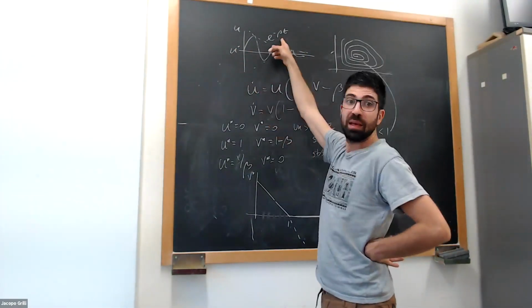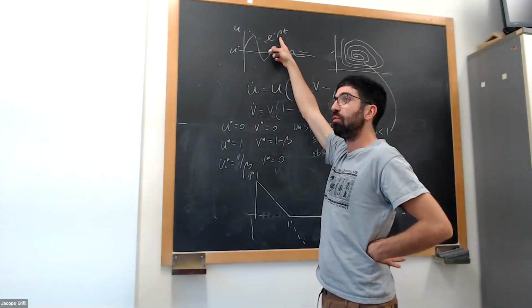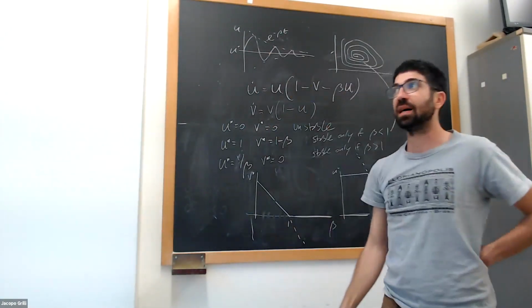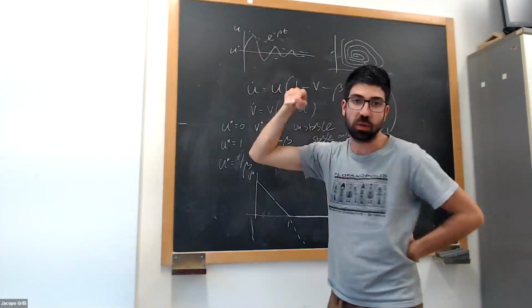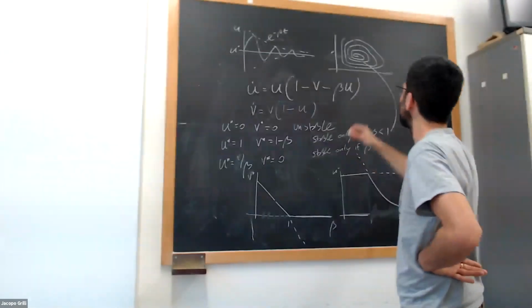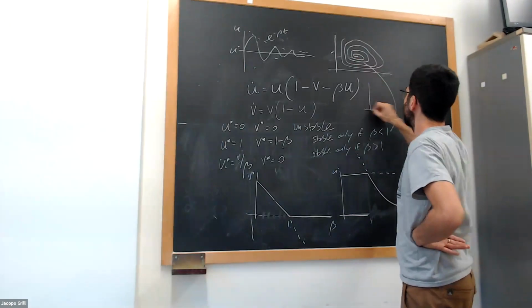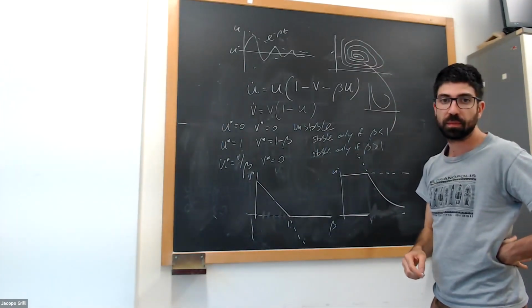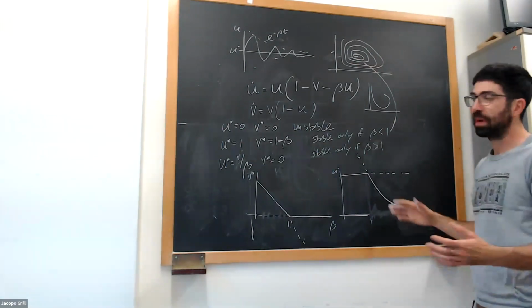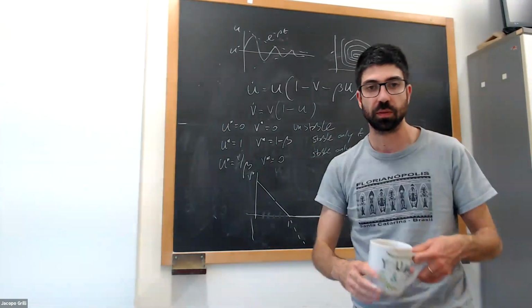Now, if beta is large, if 1 over beta is smaller than the typical period, you're going to go immediately to equilibrium, right? It's like saying you don't have time to spiral. You do something like this, and you end up there. So how many oscillations you see depends on the period of those fluctuations.